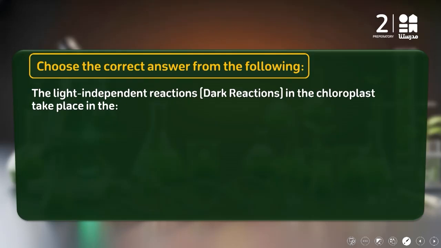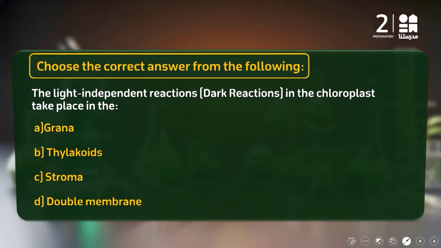They are reactions found in one of the places of the chloroplast, and they result in many substances that are very important for the plant. Let's see the choices, then we speak about it. There are 4 choices. The first one is grana. Grana is the green parts inside the discs, inside the chloroplast and in the leaves.